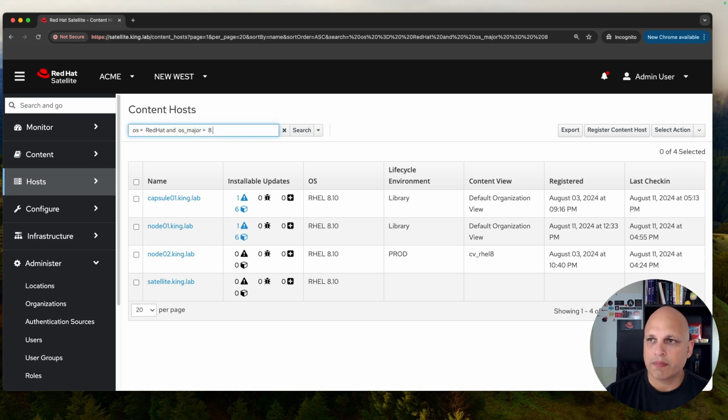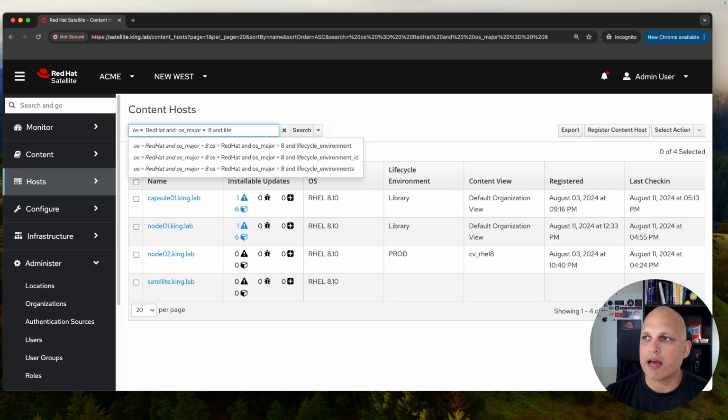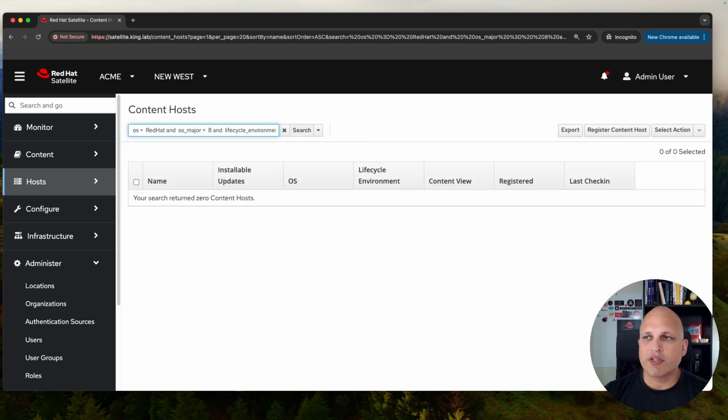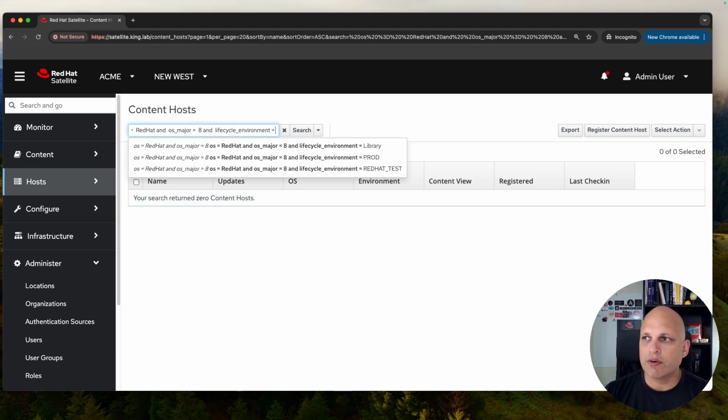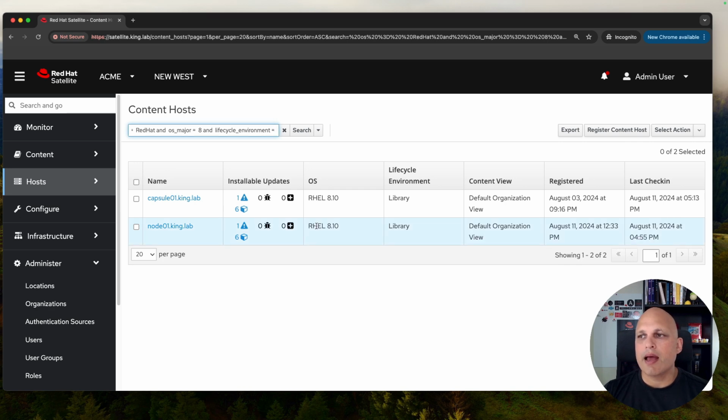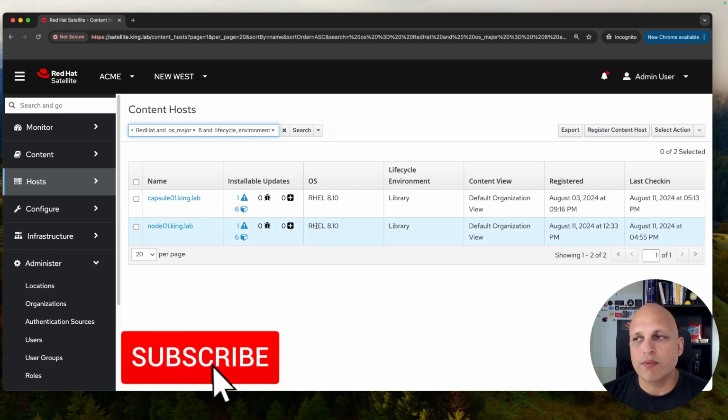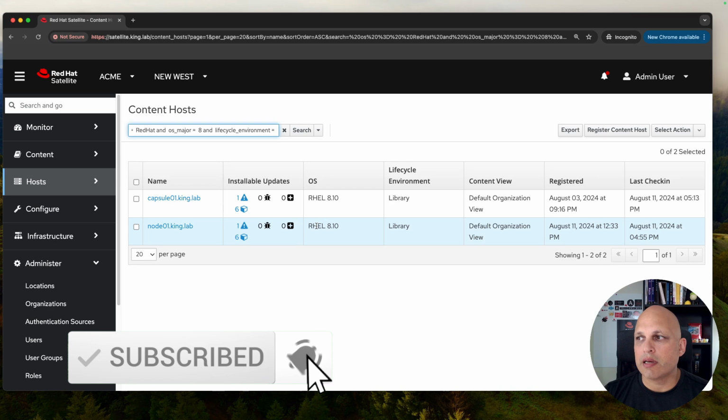So let's play. And life cycle. See, I can pass multiple life cycles, environments, I can pass ID or just life cycle. If you just hit enter, this can happen because the query is not complete. Lifecycle environment equal library. And now I have my RHEL 8 machines, which are located on library.